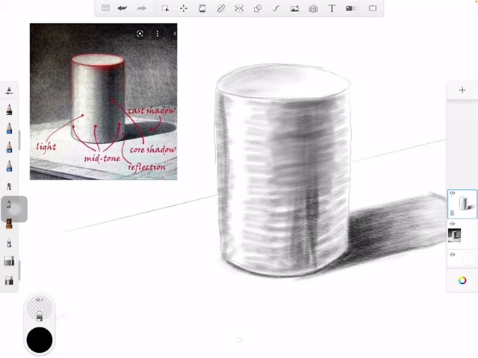I'm going to blend to smooth out. I notice if I start on this side, it's going to make a hard edge, right there. But if I go from the dark out, it doesn't have that hard edge anymore.